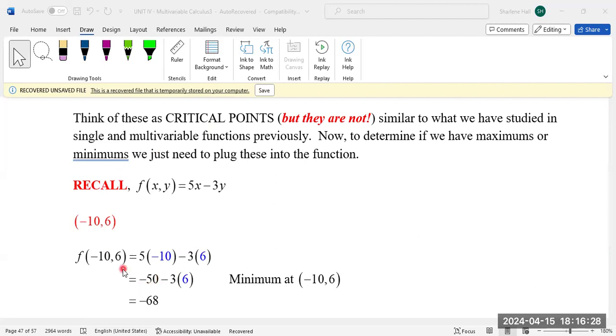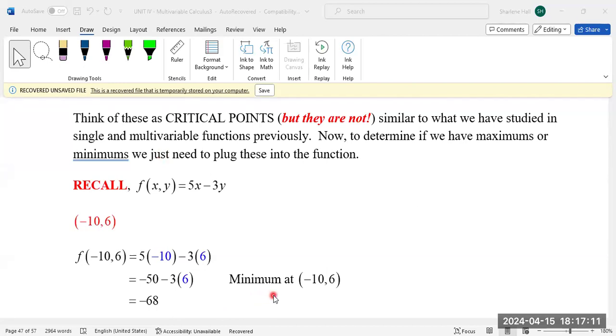Also, please do not make the mistake, when you're doing your multivariable functions, stationary points, of applying this methodology to them. Critical point versus non-critical point. Critical point, general rule: if it is negative, it is a maximum. If it is positive, it is a minimum. We substituted our values just now into a given multivariable function, and we got the value to be negative 68. We are calling it a minimum.